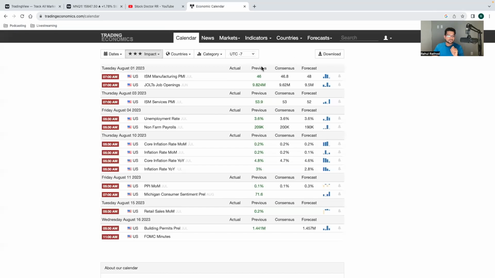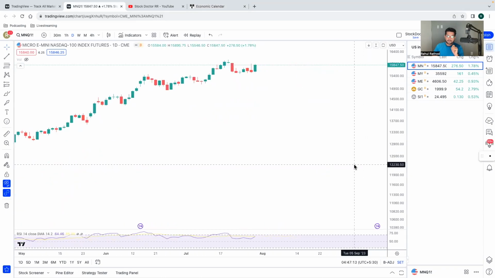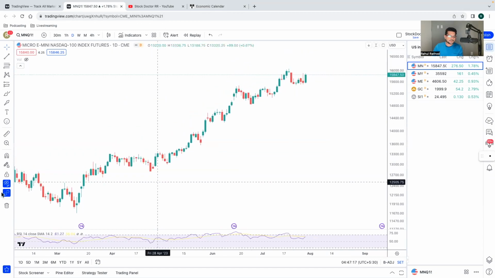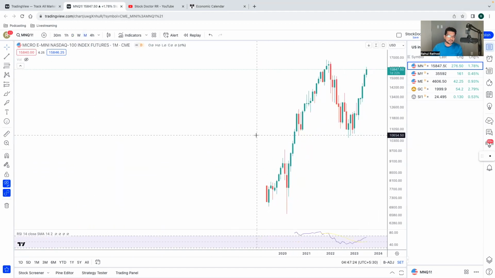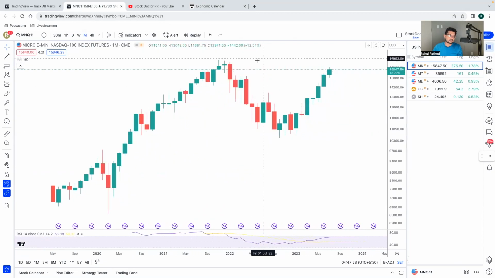So let's go ahead and quickly do the analysis of all the indexes. Last week we were bearish on the market. The market has formed kind of patterns which made us think that the market might go down, but the market took support at the supports which we discussed on the chart, and then it managed to close on those support levels.